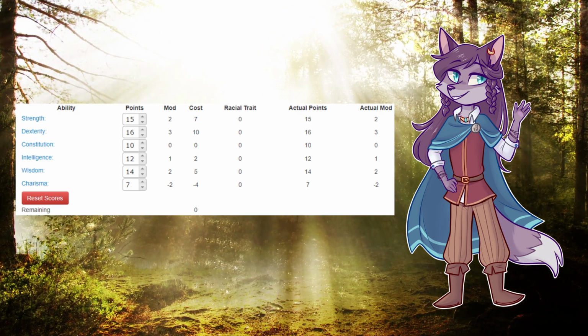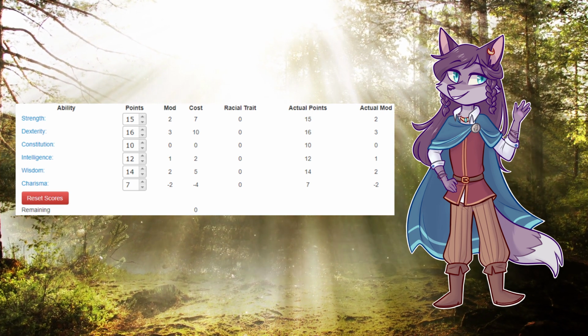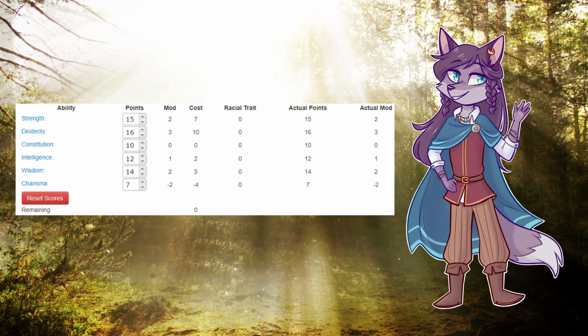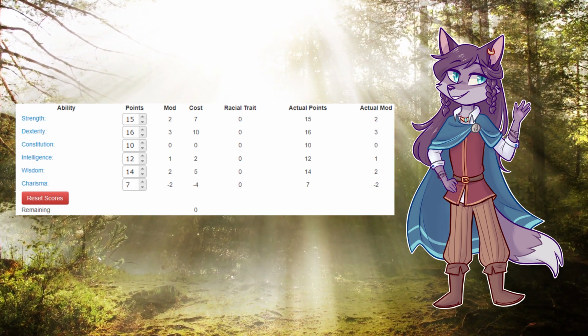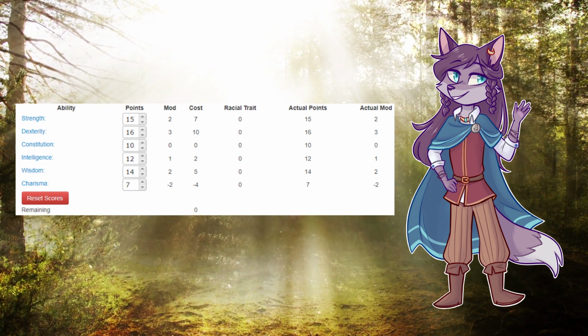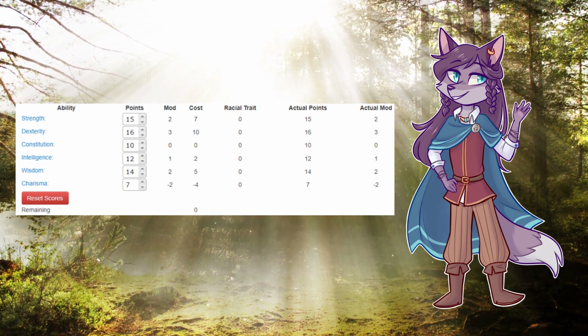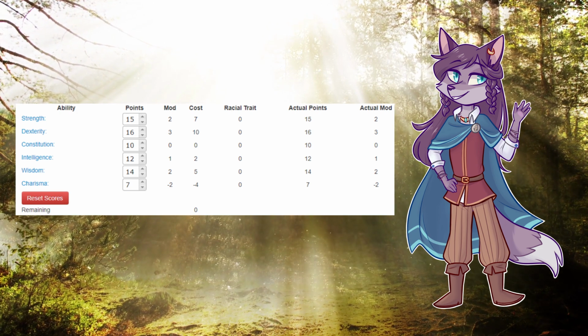Constitution can be middling because we're going to be in the back. We shouldn't be taking too much damage, and ideally we win ranged fights, though not always, and hey, we'll probably have some meat shields in the front. That's typical for rangers. That's why they give rangers a bigger hit die than, say, a rogue.